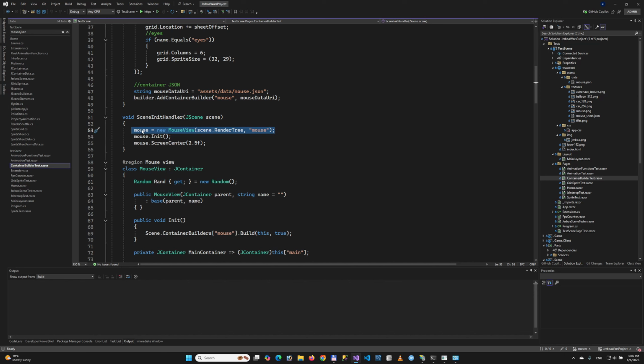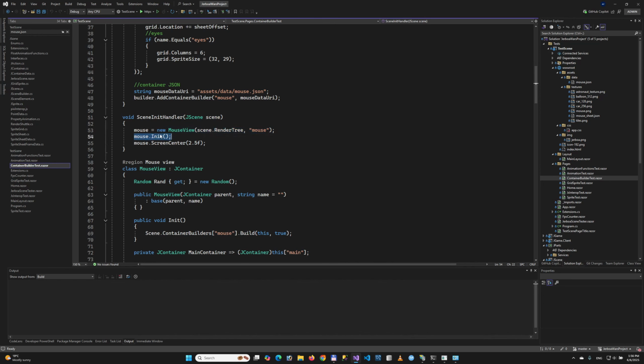First I construct the mouse object, which constructs the view for the mouse inheriting from JContainer, and I supply the root of the render tree as the parent for this object. So it's going to be rendered directly in the root of our render tree.